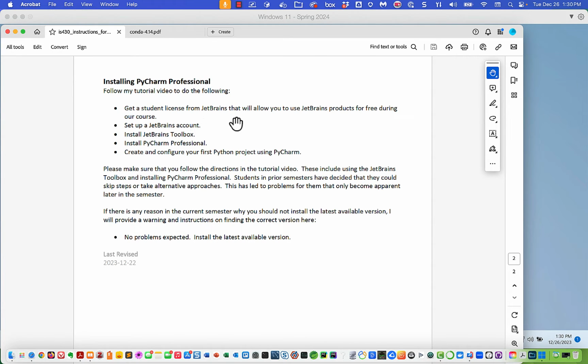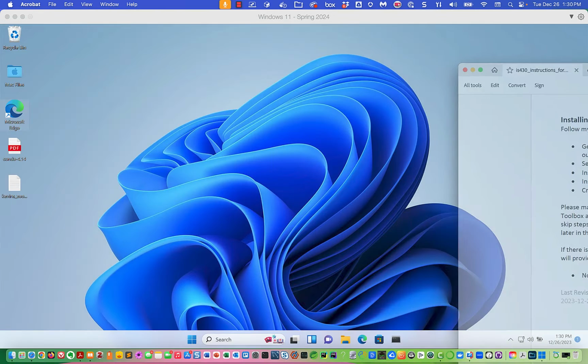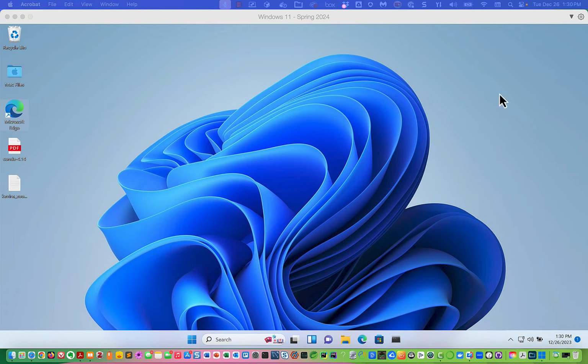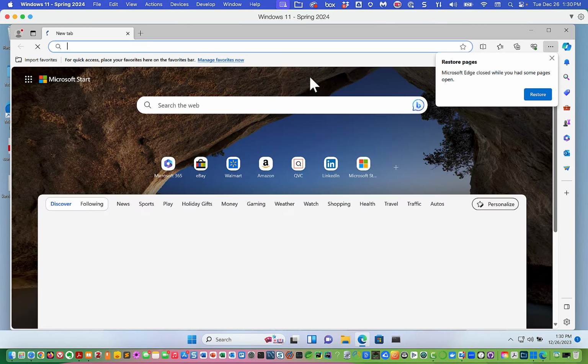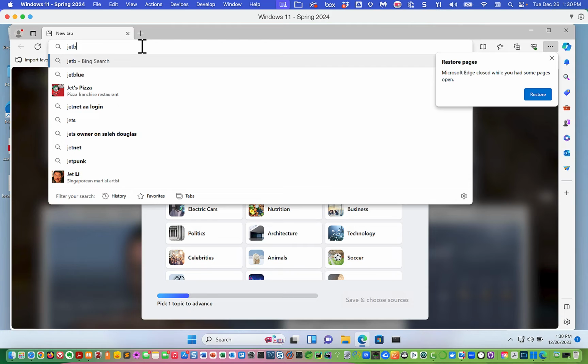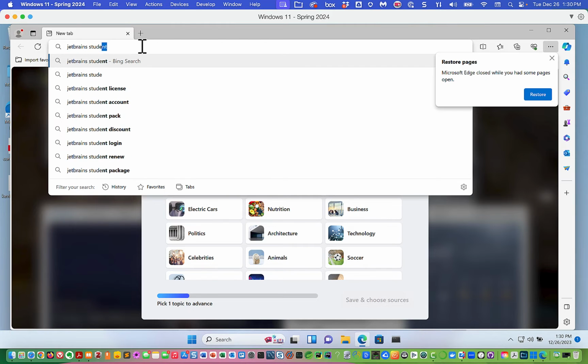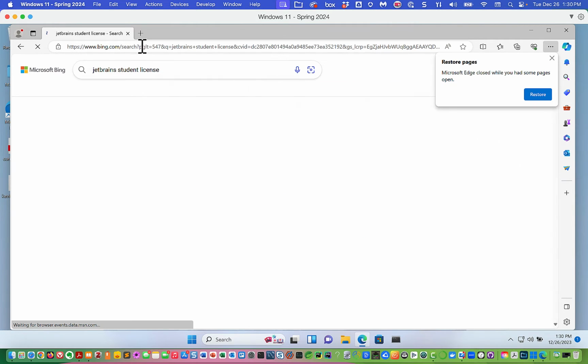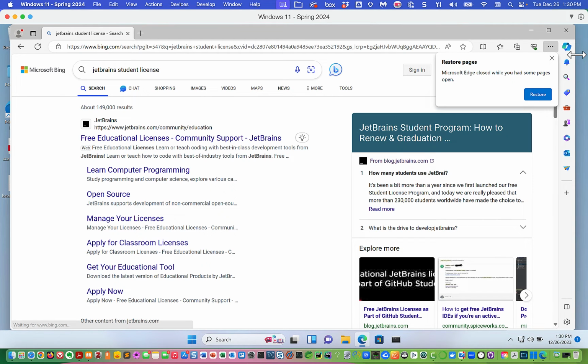Get a student license from JetBrains. We're doing this on Windows, so we're going to fire up the Edge browser and let's do a search for JetBrains student license.